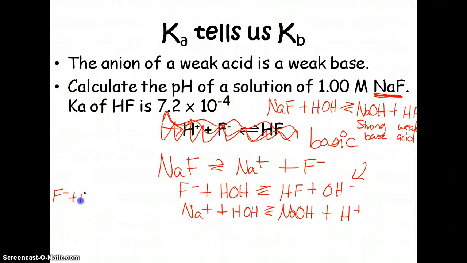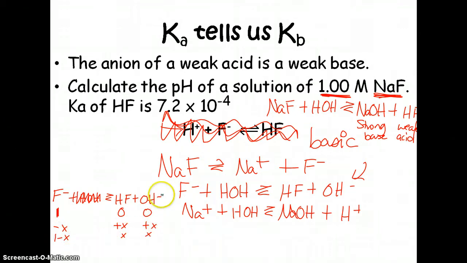Okay, so I'm going to write this over here so I'll have a little bit of room to write an ICE table, since I have not left myself very much room. All right, so we got 1 molar NaF, and we know that's going to dissociate completely. So we're going to get 1 F minus ion. Water is a liquid, so it doesn't count in the ICE table, and you're starting with 0 of these. So that's going to be minus x, and then x, 1 minus x.